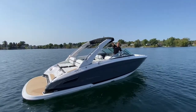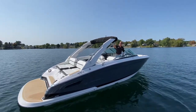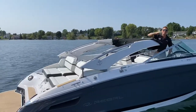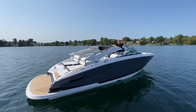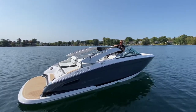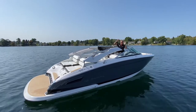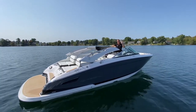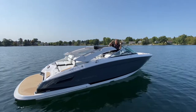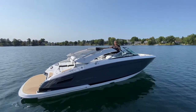I want to demonstrate one of Regal's trademarks — something that has absolutely changed the industry — the power tower. Regal was first to market with a power tower design. It's a full fiberglass tower that goes up and down at the touch of a button. If you've got a boat hoist, you press the button, it folds down, and you glide in — that easy. Also stowed beneath this canvas is a huge bimini top. On hot days, in two minutes you can have it deployed, and it's a high-speed bimini — you can run 45 miles per hour with it deployed. It also has your navigation light and a ski pylon for wakeboarding or wake sports.